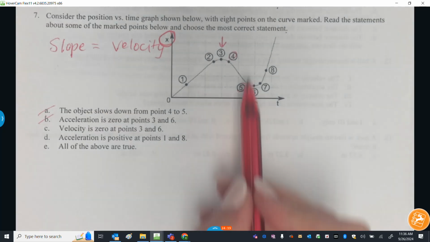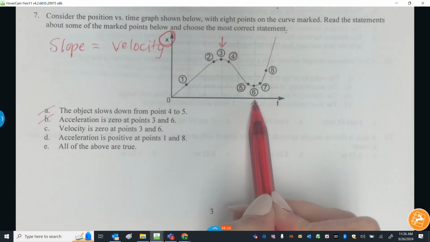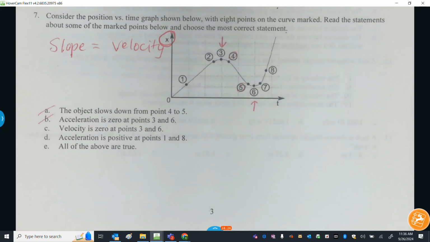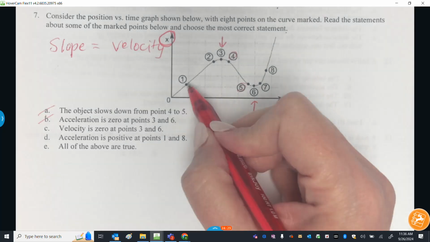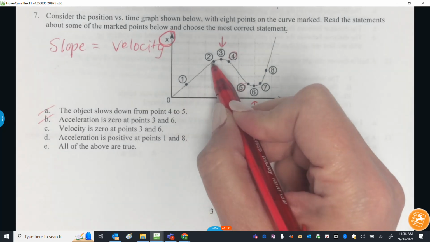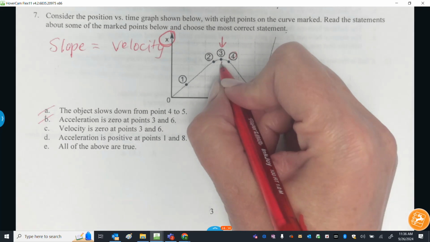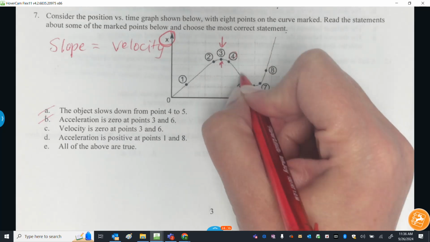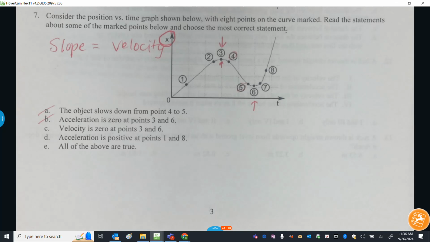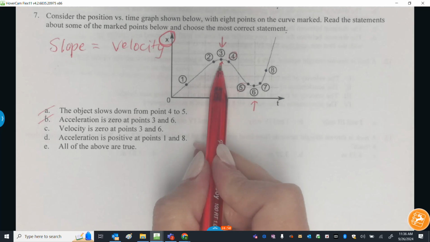But what is happening at point 3 and at point 6 is the velocities are 0. Not the accelerations, but the velocities. The reason is because this object starts moving forward, and right here, it turns around to move backward. That's the point at which it completely stops while turning around. Again, it's the example of throwing a ball up in the air, and when it reaches max height, it stops for an instant so that it can turn around and fall back down. That's analogous to this point right here. So it is a velocity of 0.